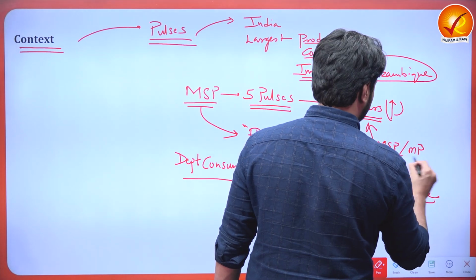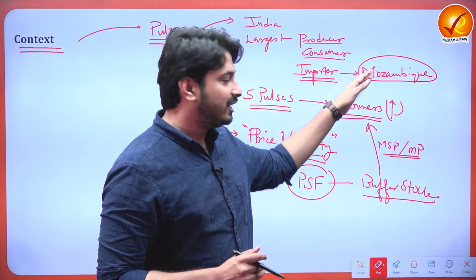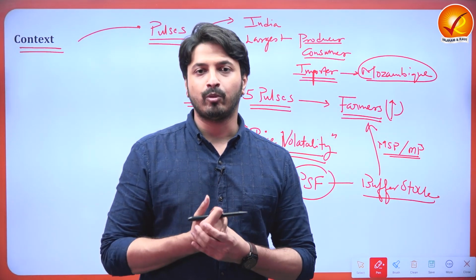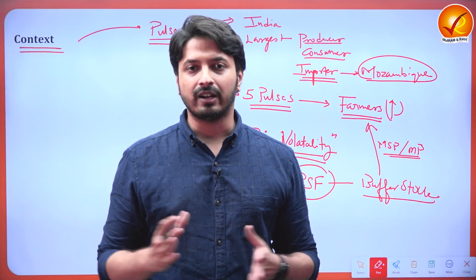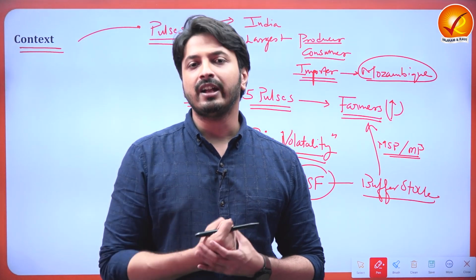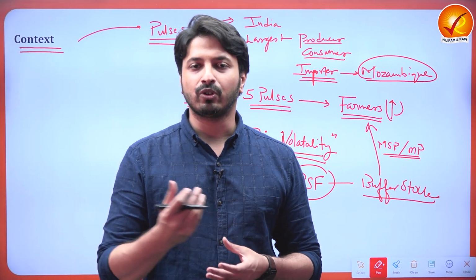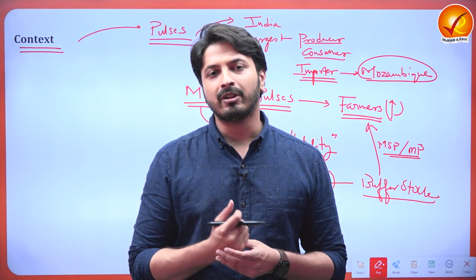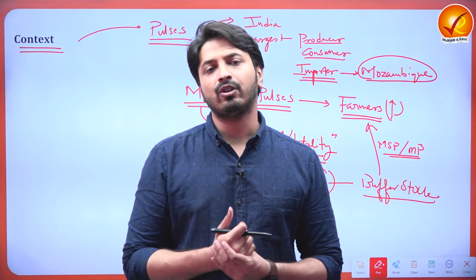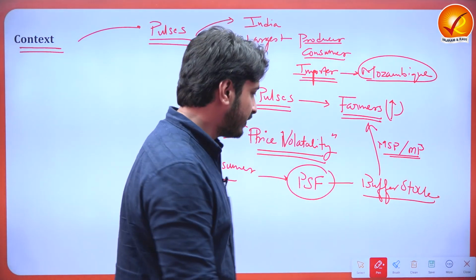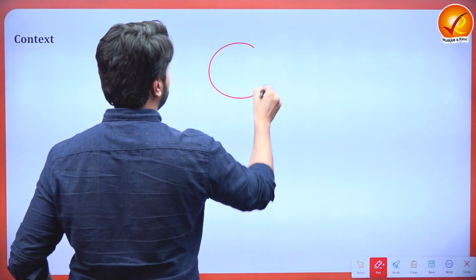Now, what the government had thought is that the procurement agencies will be providing the money to the farmers in a seamless way. However, that is not possible because farmers are present almost all across the country, and if a farmer has to sell their produced pulses to the procurement agency, many a time the farmer faces a lot of problems with respect to the logistics, packaging and movement of the produced pulses. So the Government of India came up with a very good solution, that it provided an e-Samriddhi portal.